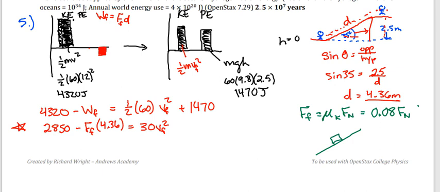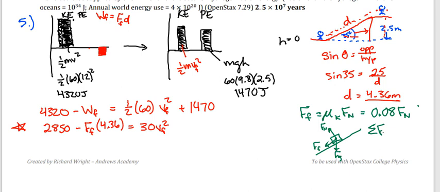So here is my skier now. He's a box. Gravity points this way. The normal force is perpendicular to the surface, so straight up. And because the skier is going up the hill, friction is acting against that, pointing down the hill. And that's why it does negative work, because it opposes, it's in the opposite direction of the displacement up the hill. So we need the normal force, because that's what will help us find the force of friction. So how can we find the normal force?